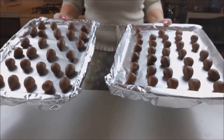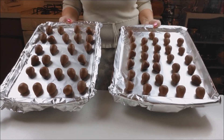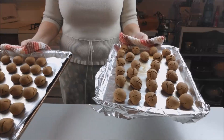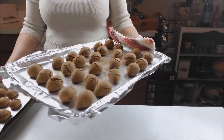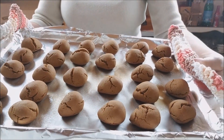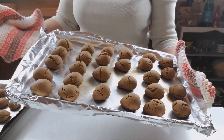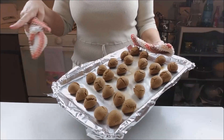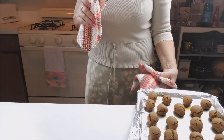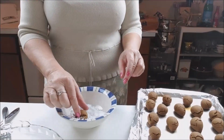So here I have them all done. I will take them to the oven and come back in a few minutes. My cookies are done — it was 12 minutes in the oven and they are cracked and they are beautiful. And now you put them in powdered sugar. I put about half of them in the powdered sugar because I have some friends that don't like them with the sugar.